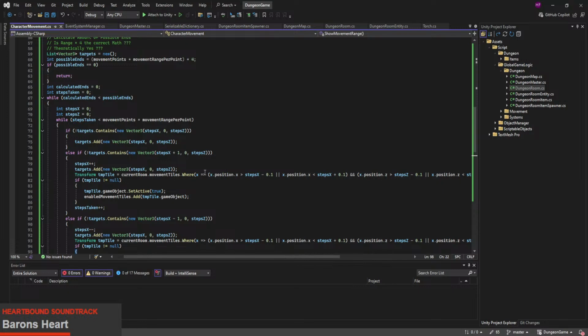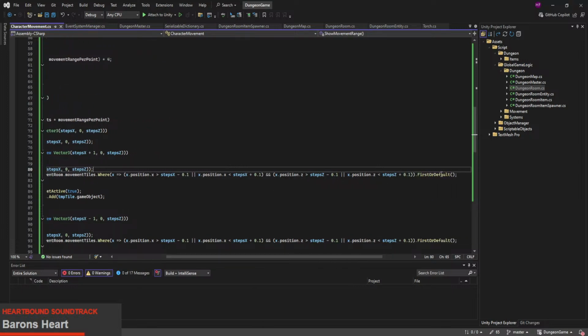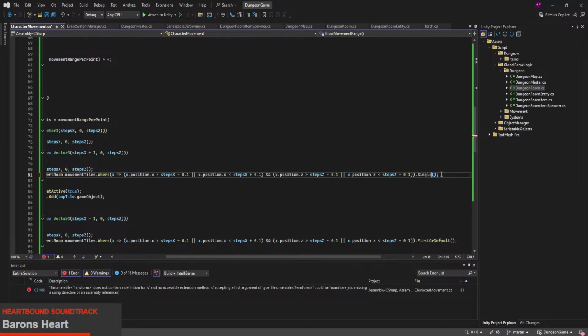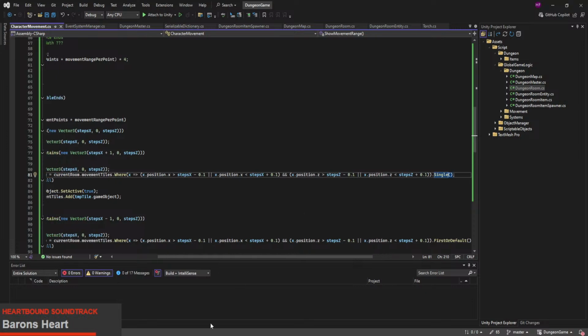So now, instead of the, if I actually can keep it like that for now, let's try it with single. Just that one line.